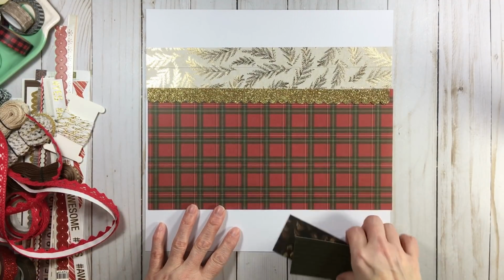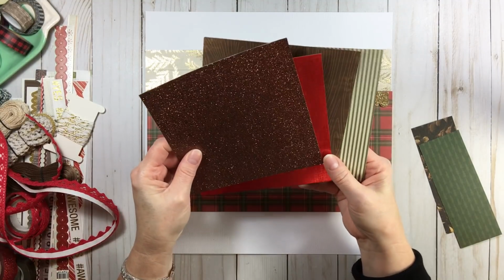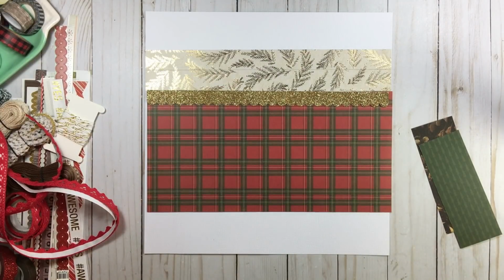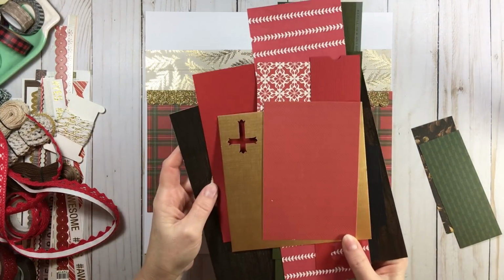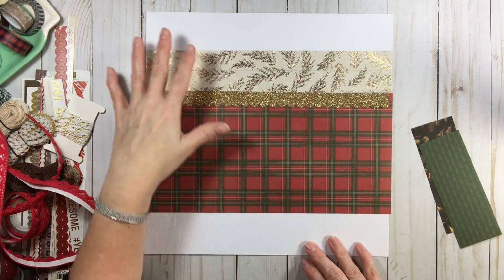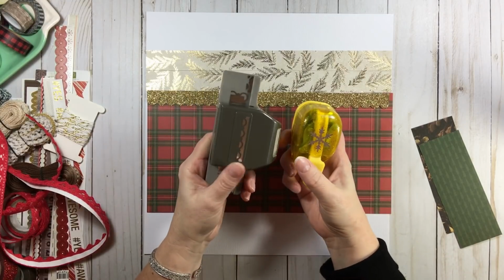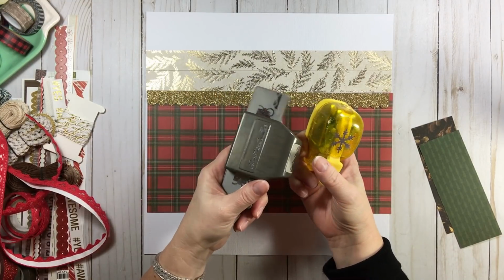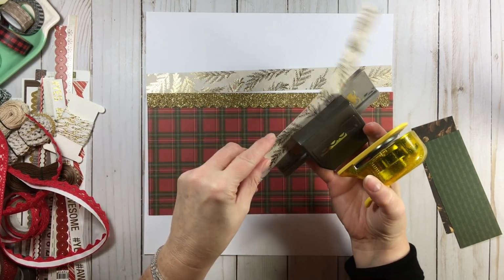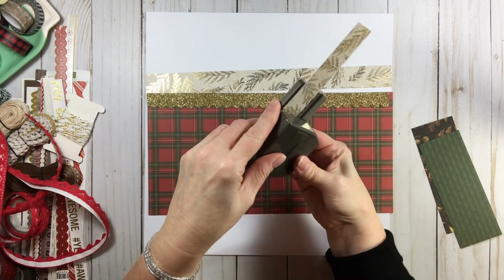Now I did want to show one more thing, is that don't forget that some people put in 6 by 12 or 6 by 6 papers, so play with them. And if you have scraps, don't be afraid to play with those. And so how would you play with those? Maybe you want an additional piece here or additional piece up here, or you wanted to play with your punches. So don't forget that you can absolutely get out your punches and use your scraps, use your 6 by 6 papers, or you could absolutely take these 1 by 12 pieces and run them through your punch. So that's another option.